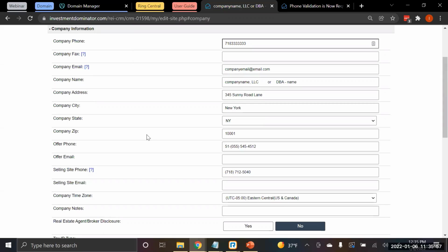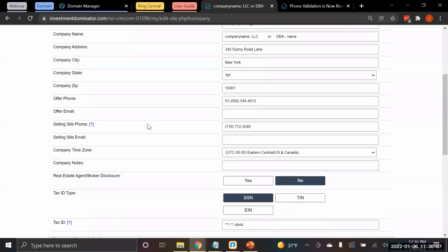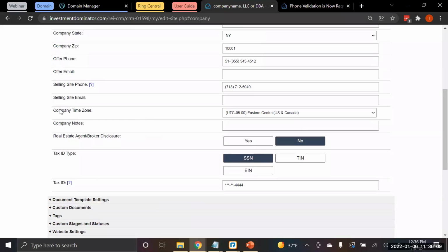There are two options you can do. The first option is to go to your company notes, which you'll see under your company information. For example, let's scroll down to the bottom, and under the company time zone we'll see company notes. Under company notes, you can leave a little highlighted section.